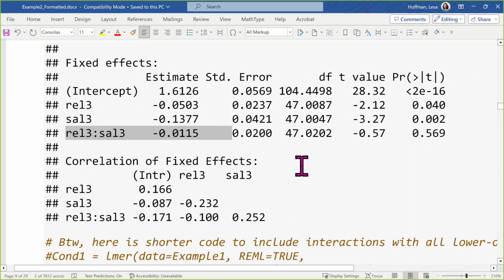Is it making these two main effects stronger or weaker? What do we think? I got 3 minus signs. That's your clue. Is the interaction term making the main effects stronger or weaker as the other variable increases?